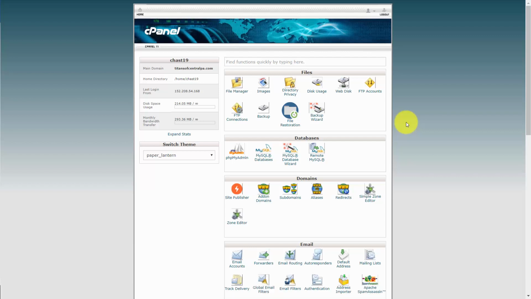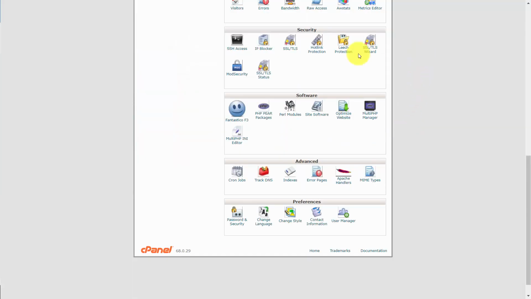Welcome back. Now, one of the important features of cPanel is going to be Fantastico. And you'll find Fantastico in the software section. Now, Fantastico is not always a part of cPanel by default. In some cases, you may have to ask your host to make sure that it's there, and in other cases, you may even have to pay extra for the hosting.